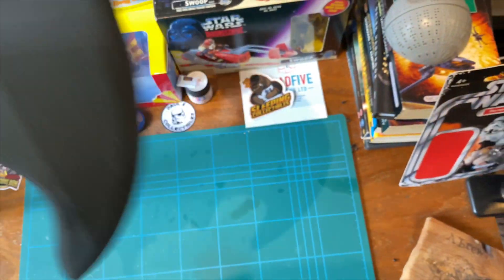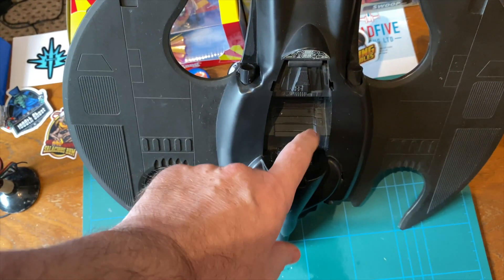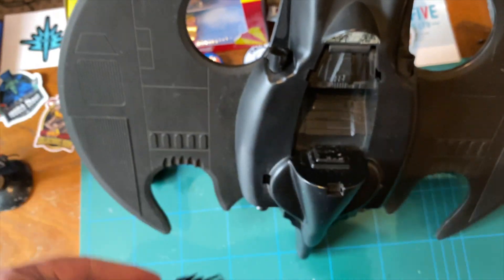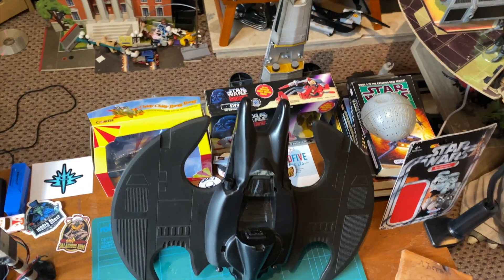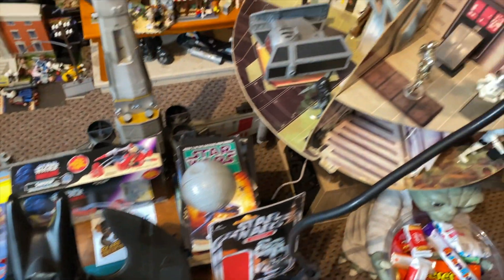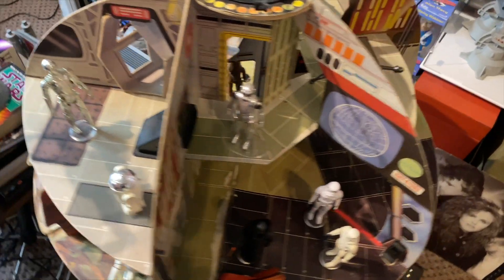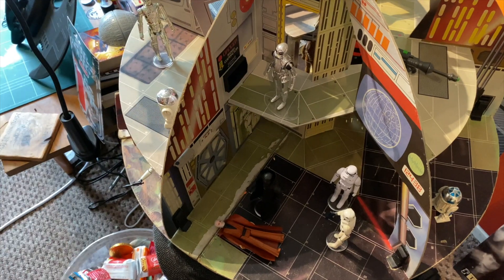I might take that trigger off and just put it on the wall, see if I can get a cockpit for it. The Han Solo rifle was in there and the Force Two rifle was in there too. This is my workspace that you'll see on the live streams. It is on a turntable — it does spin around if I turn it on.